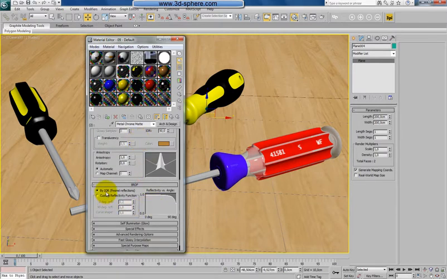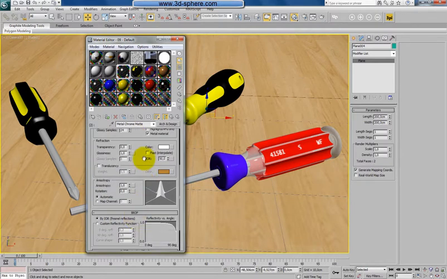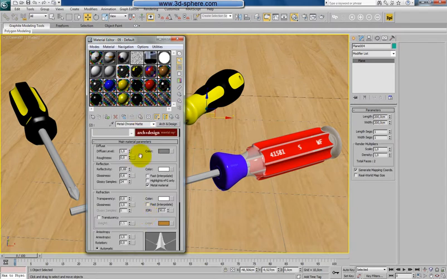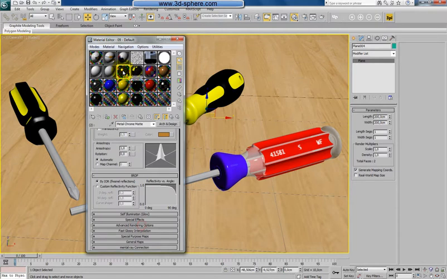And also we are using this for the reflectivity. So we are going by the IOR, so index of refraction. Okay, again, we did this many times, so I don't think what else I should explain about this material, because again, just a few settings here and we have the metal material.